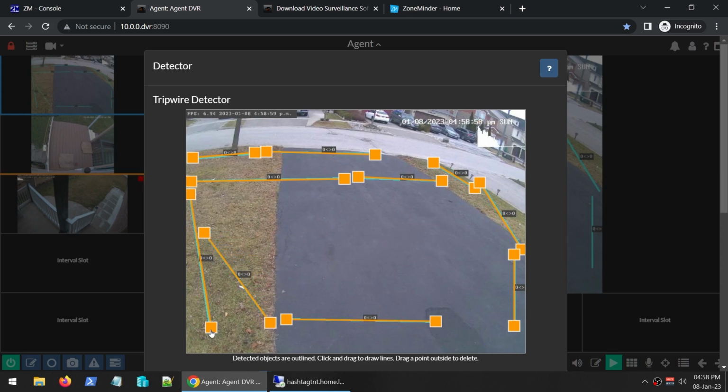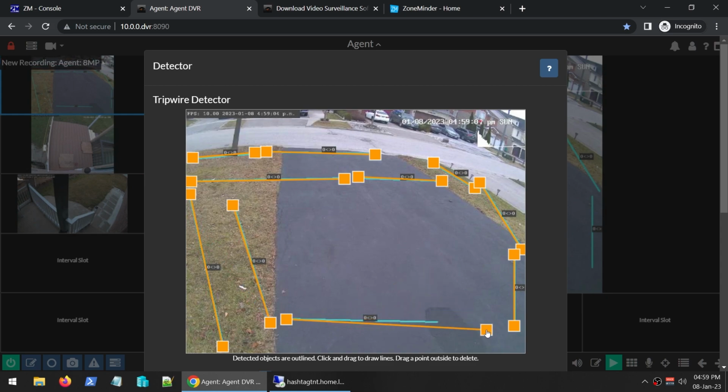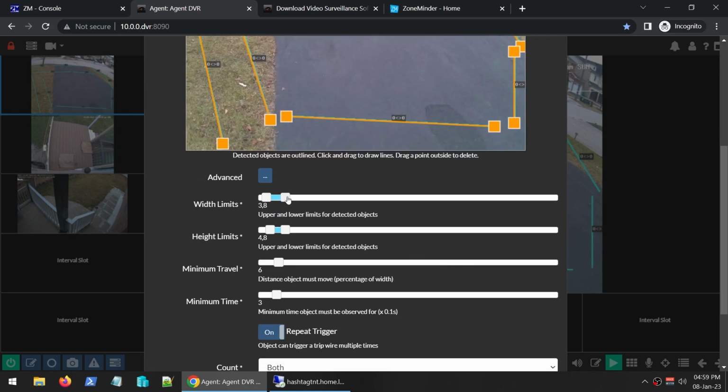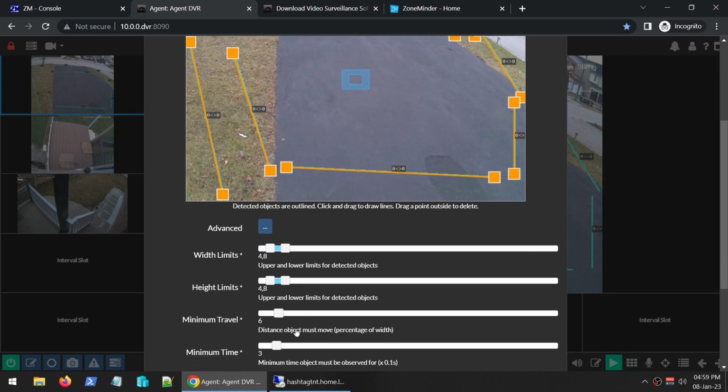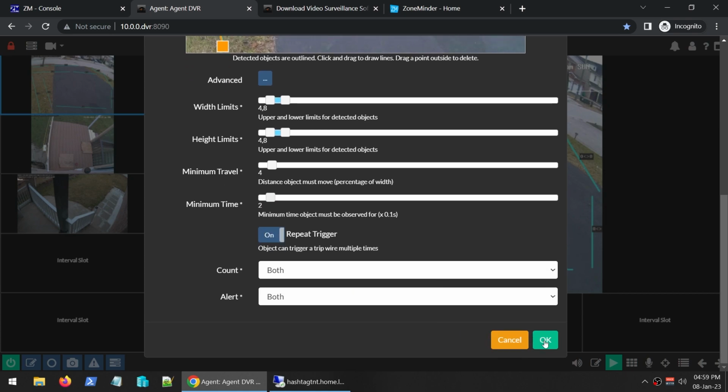So if somebody is crossing the grass area, it picks up even raccoons, squirrels, birds, like anything that crosses this, depending on how you set the limits, right? How wide it needs to be, the height, and the time travel and whatnot. So pretty nifty.